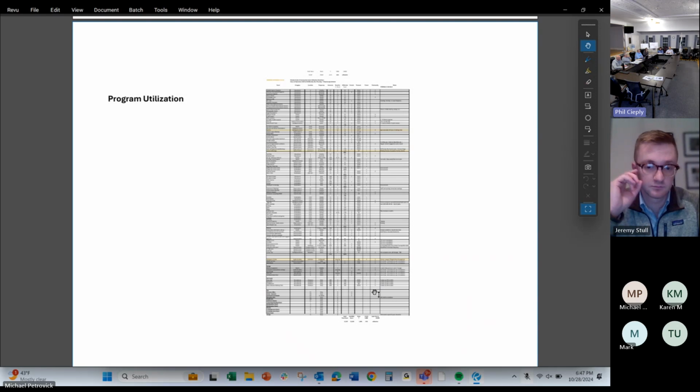I just have it here as a representation of the size and magnitude of the effort that was put into this, that it looks at on a daily basis the programming that there is a demand for, not that they would like to have, there is a demand for, and they're turning people away. And so this demonstrates that the center will be used on a very active basis, and it won't sit there with spaces with the lights off. For the most part, this is going to be used from open till closed, and then is available to the community for other uses on nights and weekends.